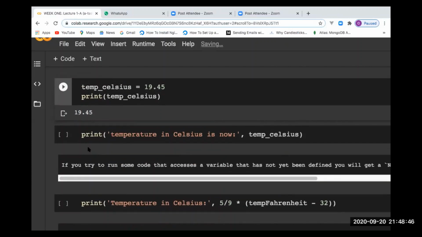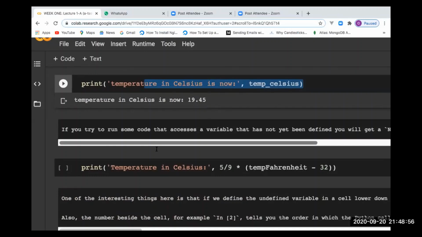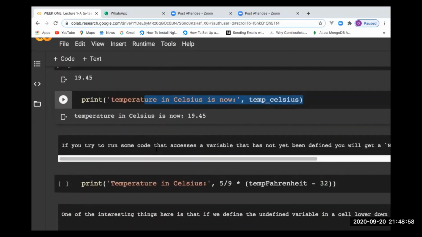So I can also make it in a formatted string like this and put it inside the print function, and you see I have the same answer. So that's how to update your variable.